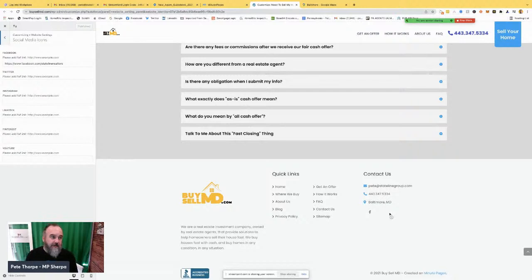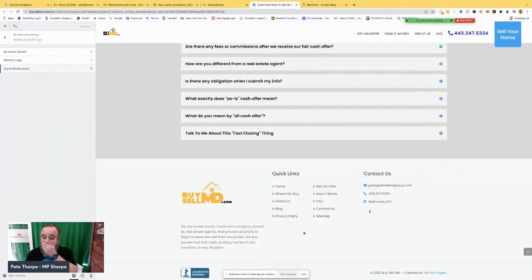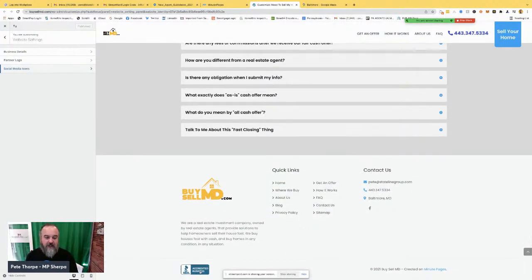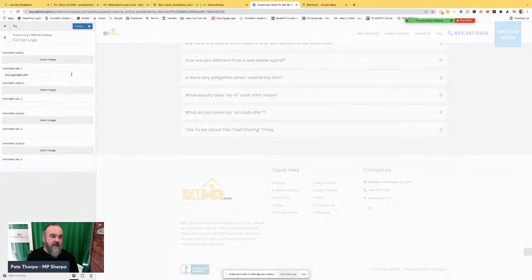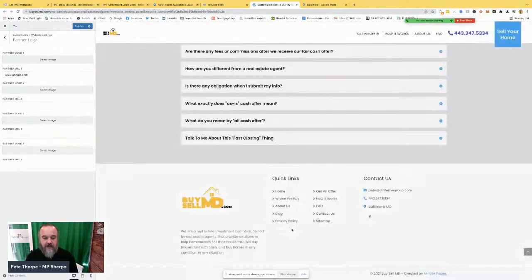So your partner logos are on the bottom of the page here, where you see this BBB accredited business. That's going to be in your partner logo section. I should get rid of that. I am not a Better Business Bureau member. I mean, technically, I guess I am, but I'm paying for it, so we don't have any kind of accreditation through them. But you can remove it and it'll take it right off the bottom line.